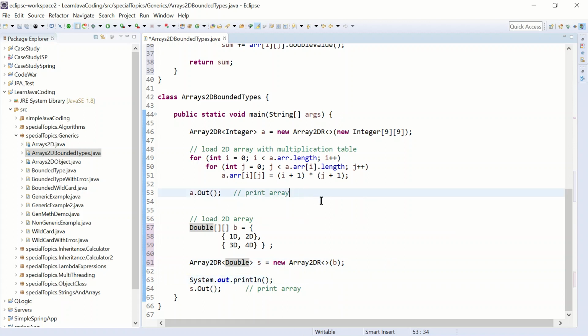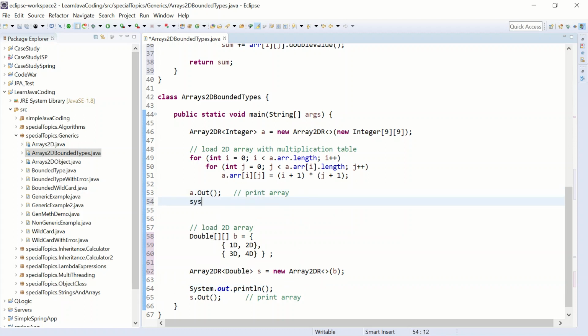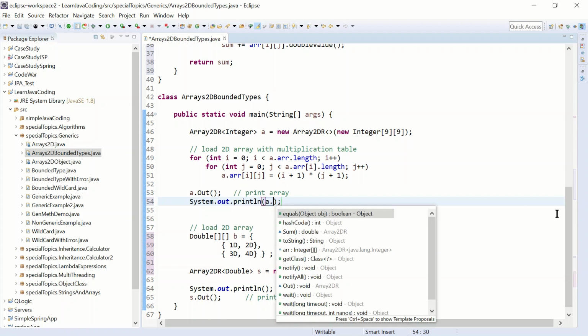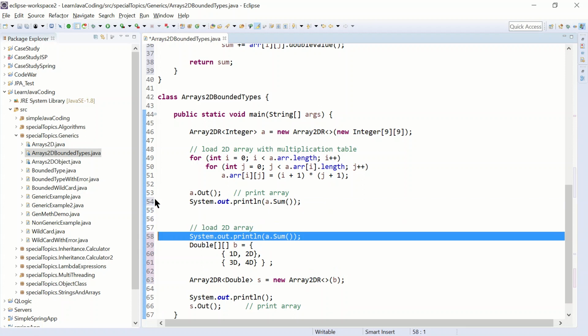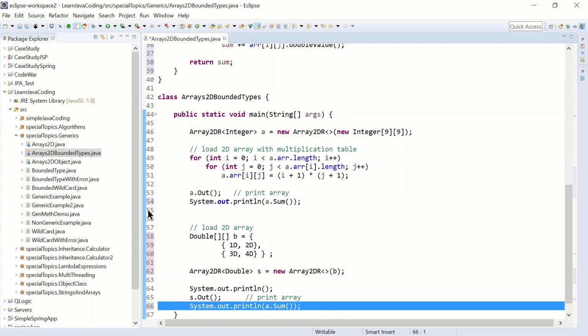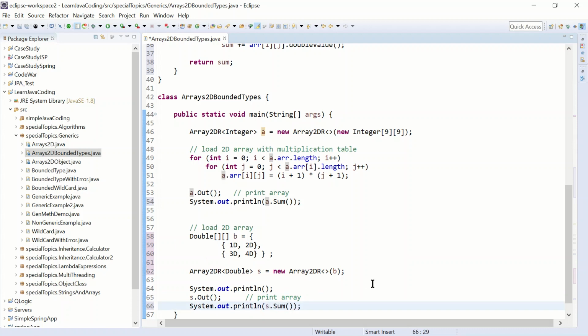So we're printing out the array, and I also want to print out the sum of all the elements. So here, a dot sum. I'll bring this down here, and here we want to print s dot sum.